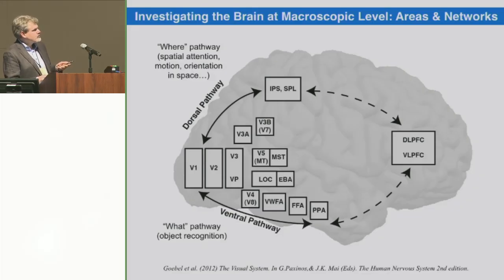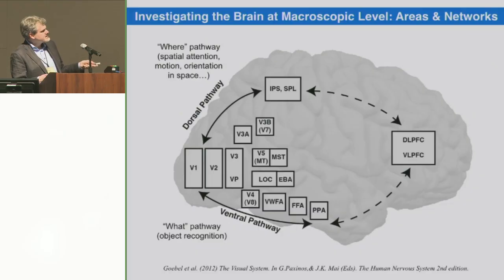So first, here's a schematic overview of the most large-scale functional organization of the visual system. You see the pathways which have been identified, of course, in the monkey, but also in the human brain. You see the dorsal pathway and the ventral pathway. The dorsal pathway is known to process spatial information, also attention, sensory motor mapping, orientation in space, functions like that. And the ventral pathway, with many areas which have been mapped in the human brain, is devoted to object recognition, transforming features to invariant representations at higher levels of the visual hierarchy.